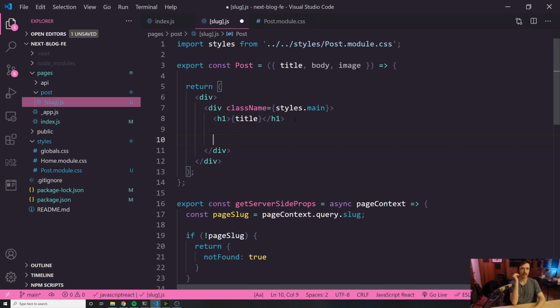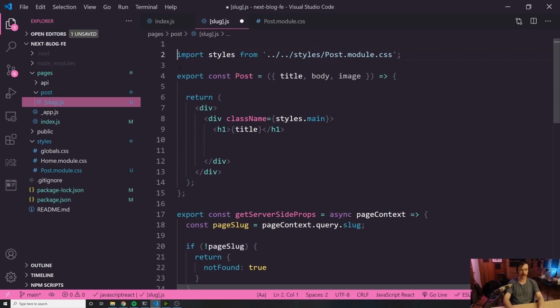But below that, I'm going to want to make sure that I put my image. Now, in order to put my blog post image in here, I'm going to have to somehow build a URL from my main image object that we logged earlier. And in order to do that, I'm going to have to import that image URL package that we installed towards the beginning. So go ahead and import image URL builder from sanity/image URL.